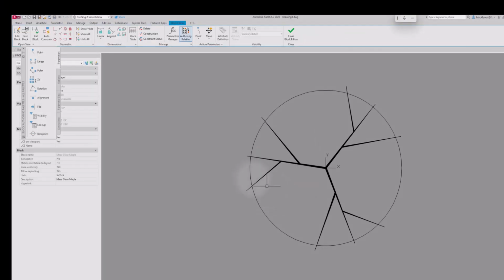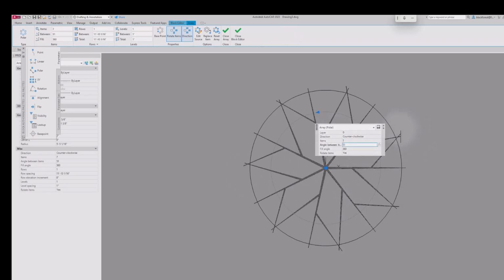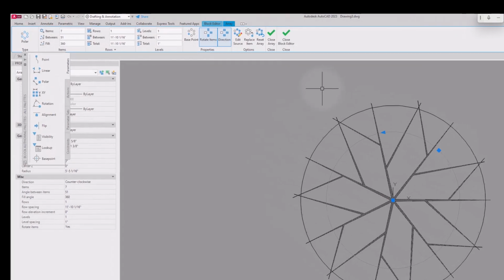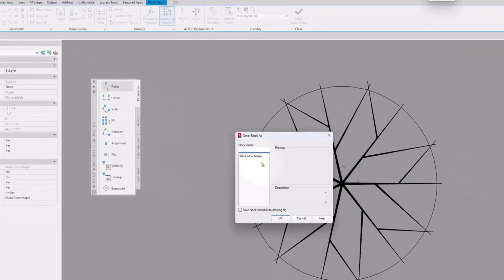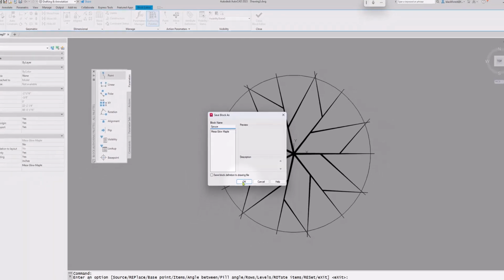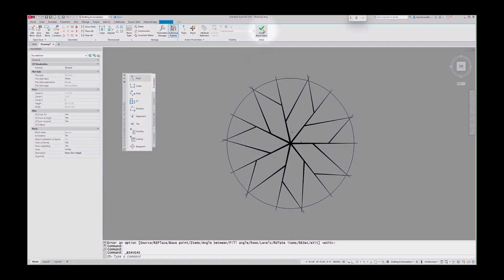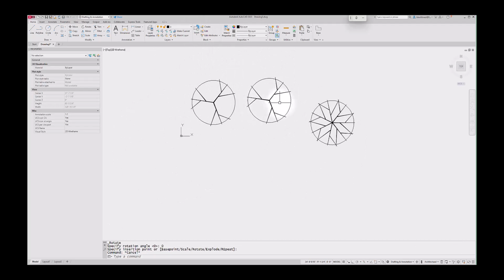If I do that again, this time I go back to 7. So you can see that's updated. I'm going to click on this little box here. I'm going to close the array box. And then when you go over to the left-hand side, it has open and save. I'm going to save the block as, and now I'm going to call it a spruce. And say OK. Now when I close the block editor, those are still the same, but when I go into insert, I now have a spruce symbol. So it didn't update the original ones, but now it gave me a new option.